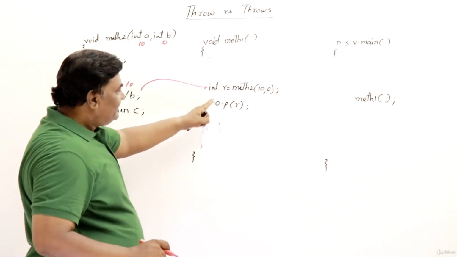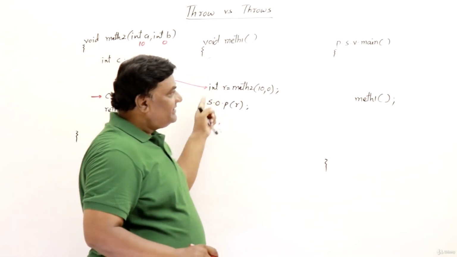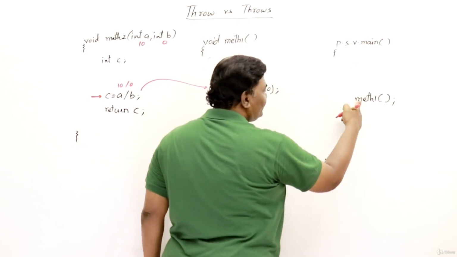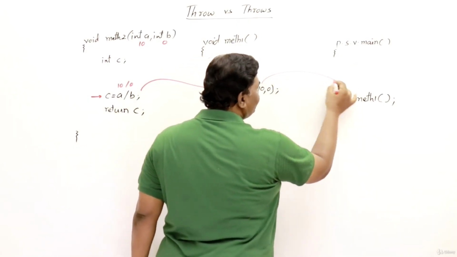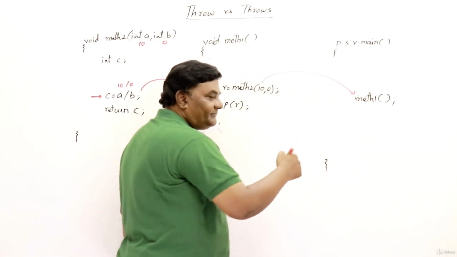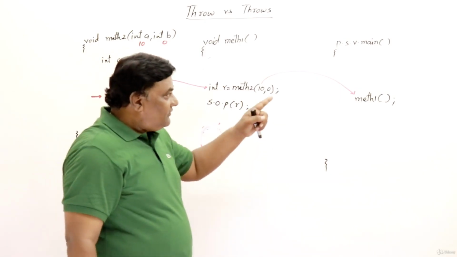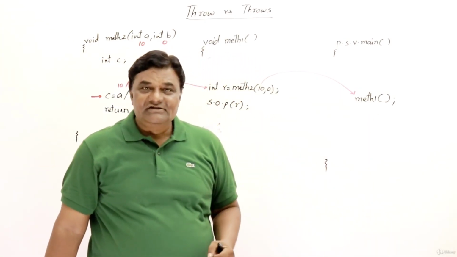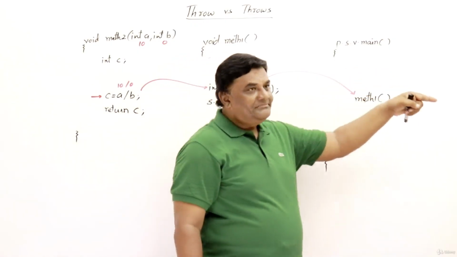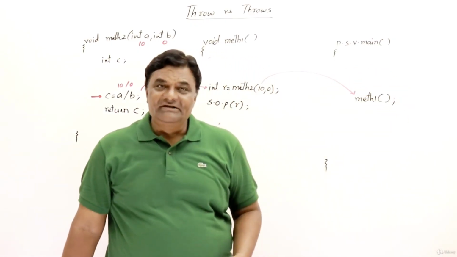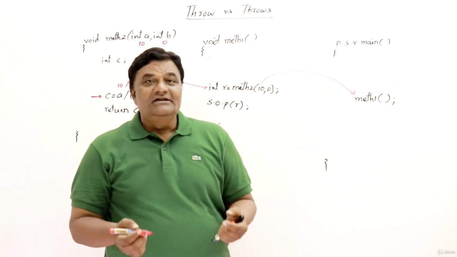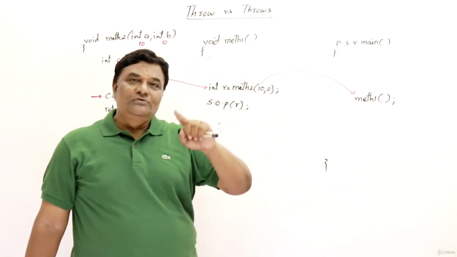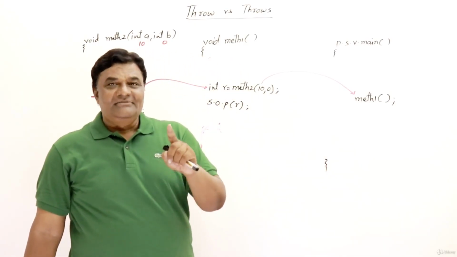Then what happens? This exception will be passed on to the method which has called method 1. It is called in the main method, so it will be passed on to this one. Now at least this must be written in try and catch. That is also not in try and catch. Then it will go out of the main method. So who actually called the main method? When you run the program, JVM will call the main method and execute the program. So the exception goes to JVM and the program crashes.